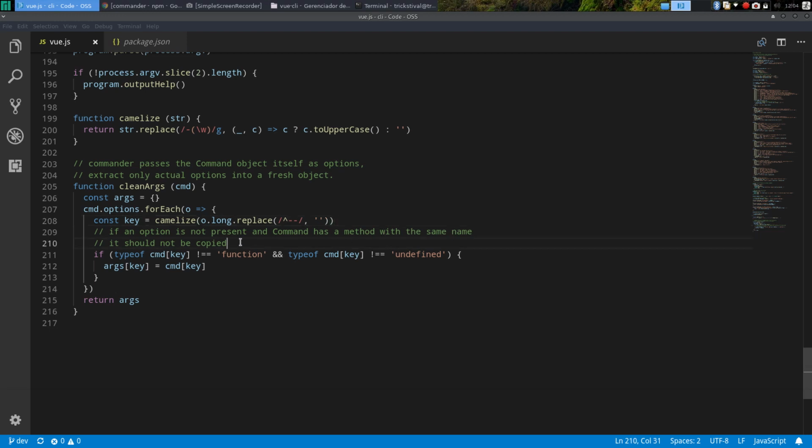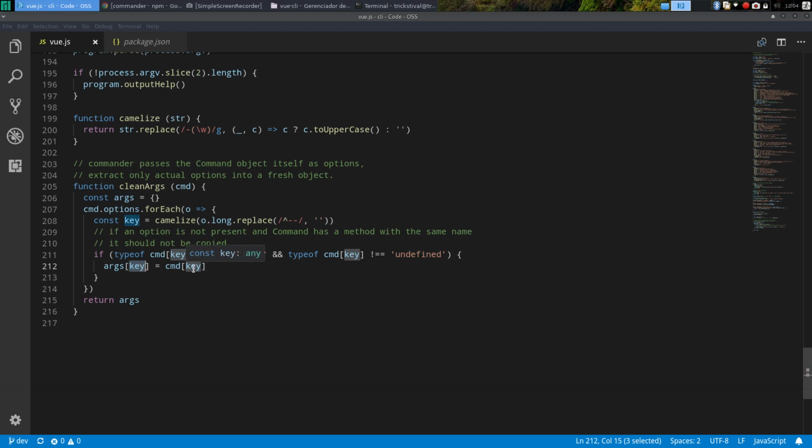Okay, let's see. If typeof command[key], so the key is the new thing, is not a function, and typeof command[key] is not undefined, so we're setting an args in this key in this command.